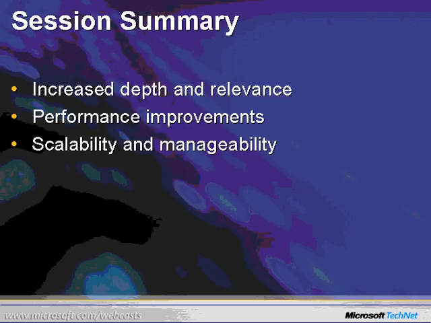So one of the nice things about this is that we just talked about search in general. This is just one aspect inside of SharePoint Server, and there's tons of different things that we can do here. Really, at the end of the day, we've done a lot of great work to increase the depth and the relevancy of our results, a lot of things to make it very, very easy for the users to help find the results that are important to them.